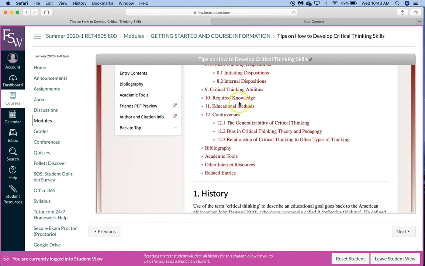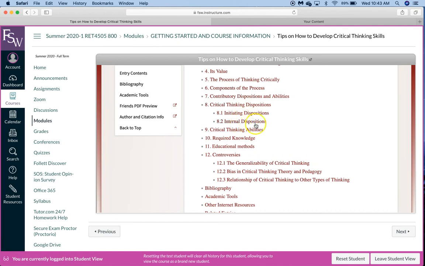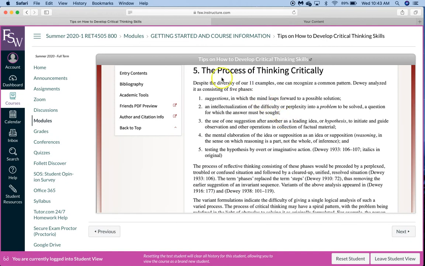For example, it goes on to talk about the process of thinking critically. Here is a link about when you analyze these case studies or initial discussion postings, which are case studies, and then you're given mini case studies in your tests.